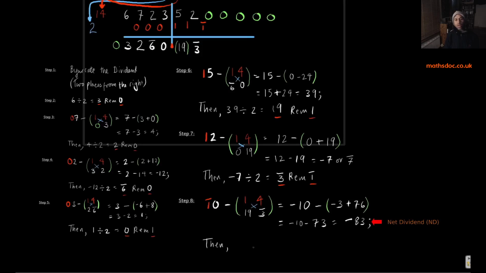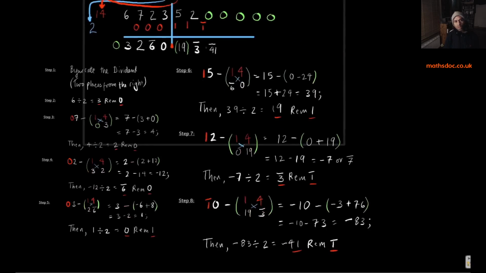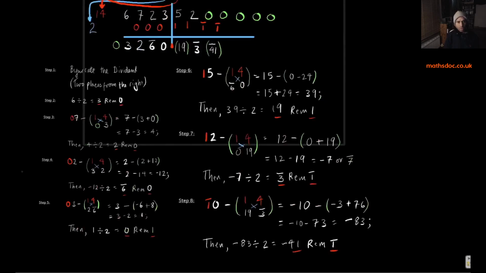Okay, which we're then going to divide by 2. That's going to be 41, remainder minus 1. That's minus 41, by the way. Remainder minus 1. So let's squash that minus 41 underneath that 0 there. Bar 4, 1. Put green parentheses around that. Prepend the minus 1 to that 0. And we're ready for the next step.